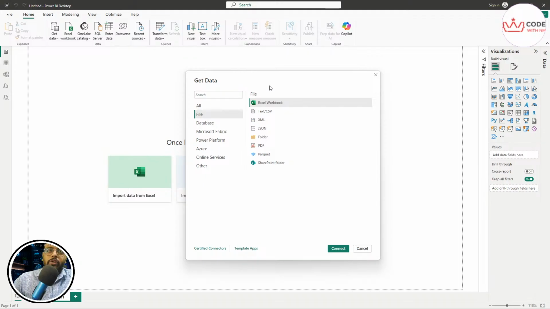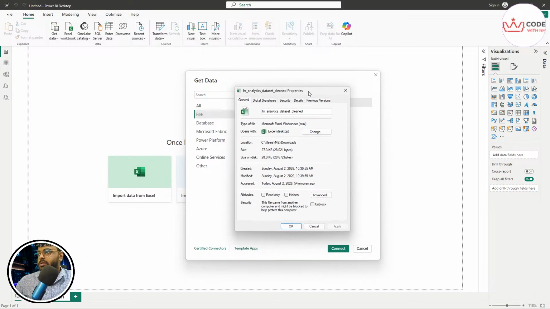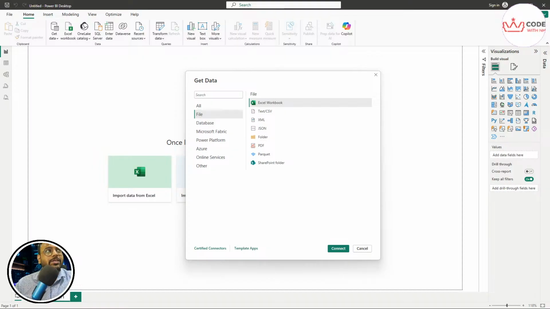If you're not sure how to check it, let me quickly tell you how to check which format the file is in. Select the file I've given you, right click it, go to properties, and here you can see the type of file is XLSX, which is nothing but an Excel file. So I have not given you the CSV file, I've given you an Excel file. Of course the HR data set is in Excel. Perfect, you identified it.